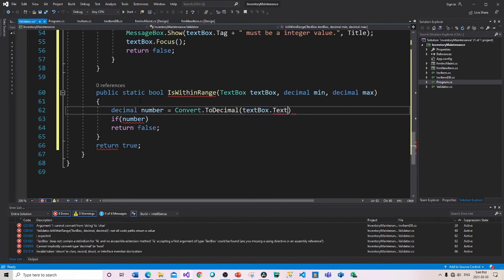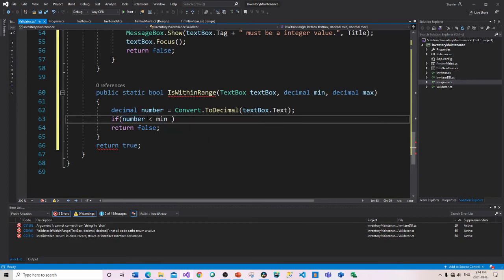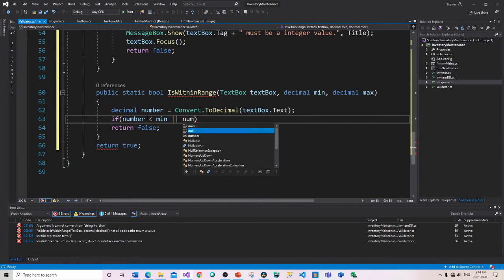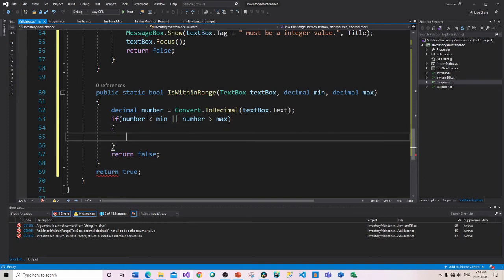Okay, I need that first before I can get into my if, so that I've got the number, which will now be part of this. If the number is, let's say, less than min, or number is greater than max, then I can get into the rest of my statement.